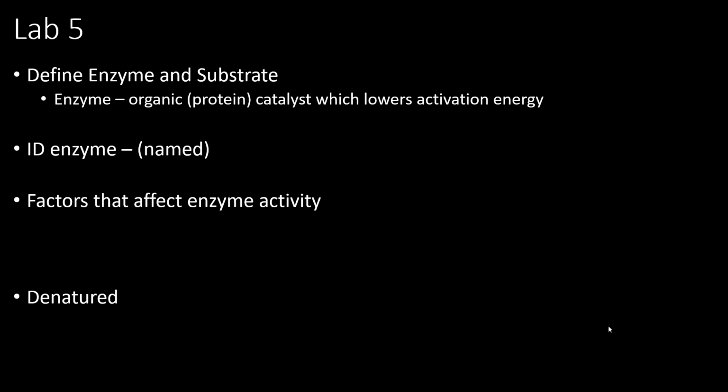And it does this by lowering the amount of energy it takes to start the reaction. This is what makes it go faster. Now, what goes into this reaction and what the enzyme actually works on is called the substrate. This is the compound the enzyme acts on, and we call this the reactant.